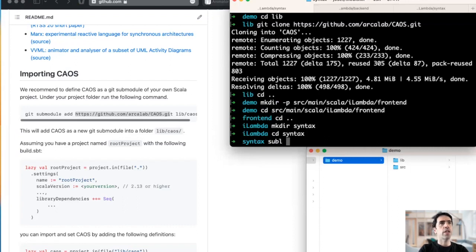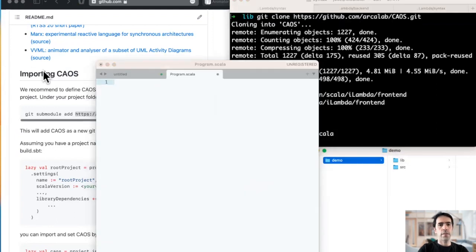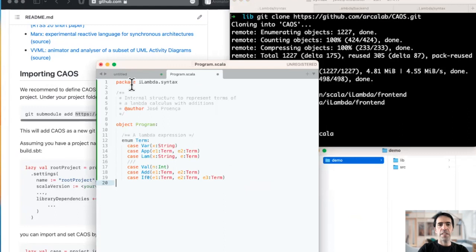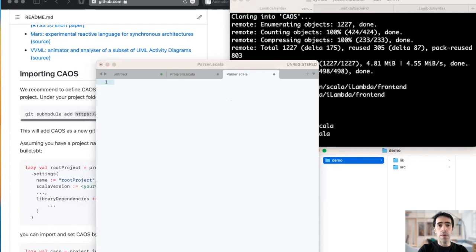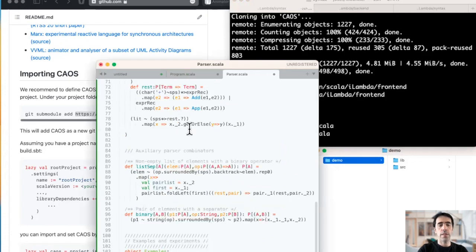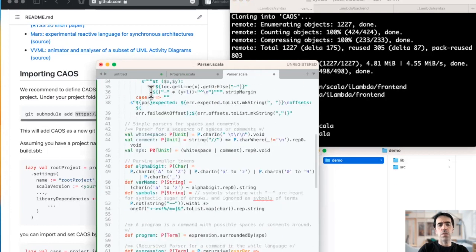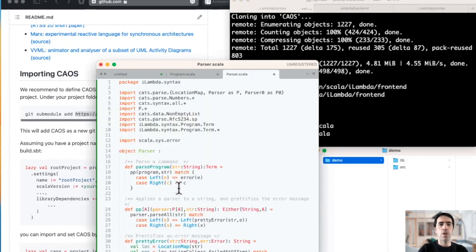In the syntax, we're going to create what the program is. And we're going to basically place a very simple program that has a data structure called term, consisting of variable, application, or lambda, and some more additional information. For the parser, I'm going to import the parser that I already did that uses parsing combinators, which are not that easy to follow, but once you get used to them, they're not so complicated.